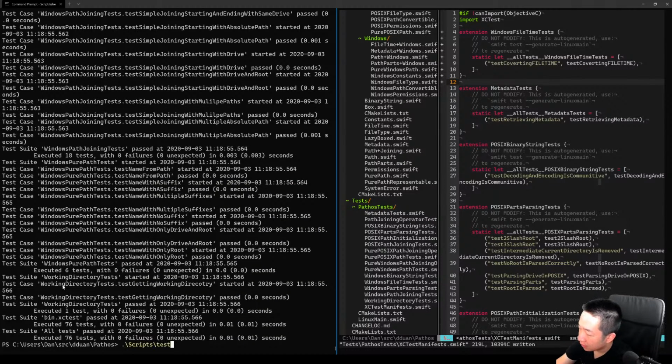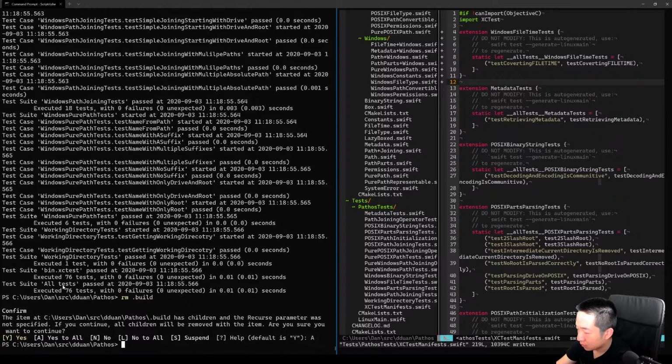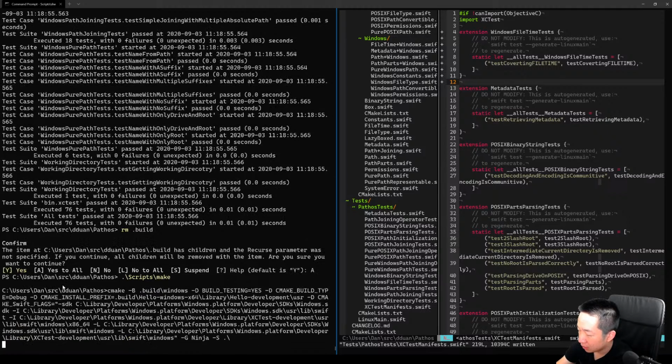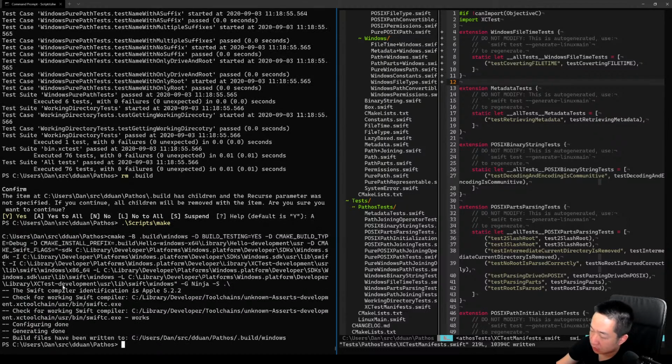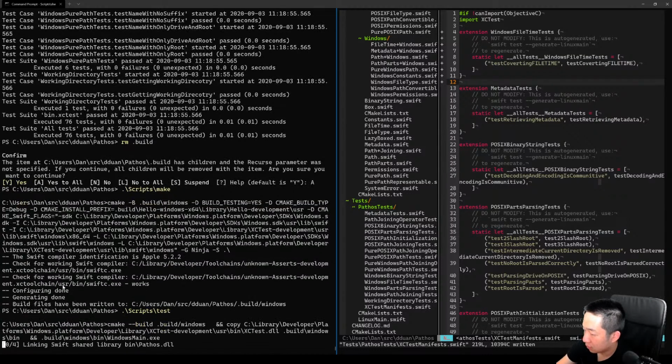Still 76. Also, it didn't try to build anything. That's interesting. And we'll do make again, test. I think 77 would be the right number of tests to expect here.